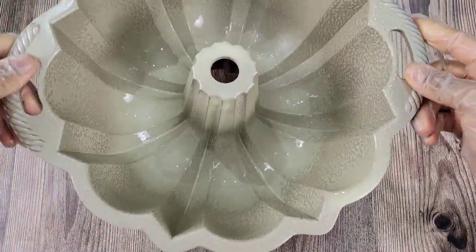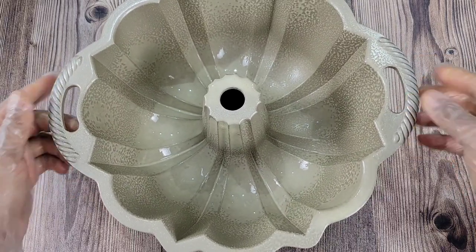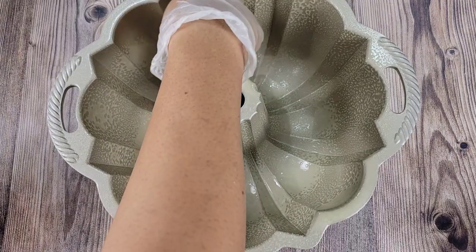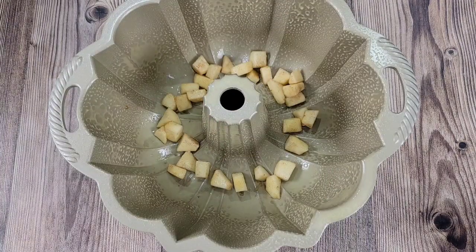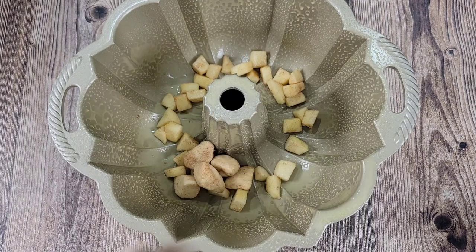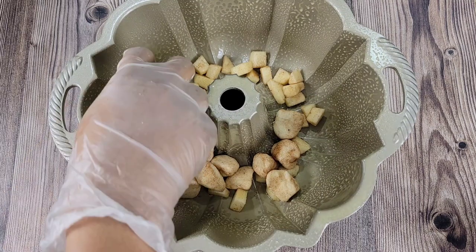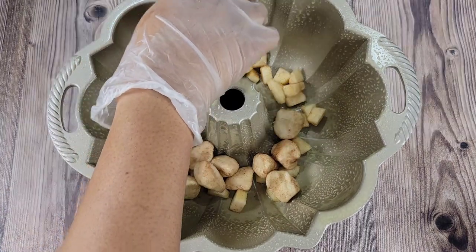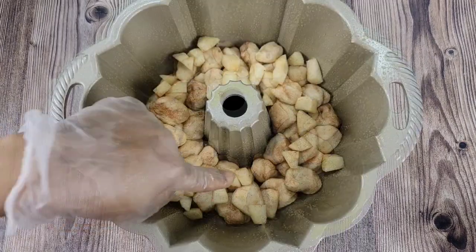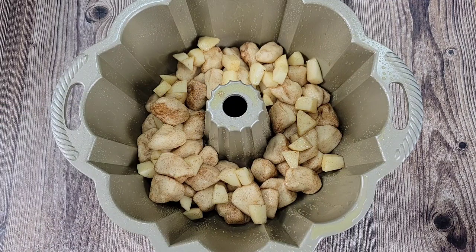Make sure you grease your bundt pan evenly. You can use butter or cooking spray. Just make sure you grease it nicely so the monkey bread can be released easily. So I'm going to start off with those apple pieces that were coated, and then I'm going to add the dough pieces on top. And then after that, you'll just add more apple and top it off with the rest of the dough pieces. So apple first, then dough pieces, then more apple, there we go. Then we'll top it off with more of the dough pieces.